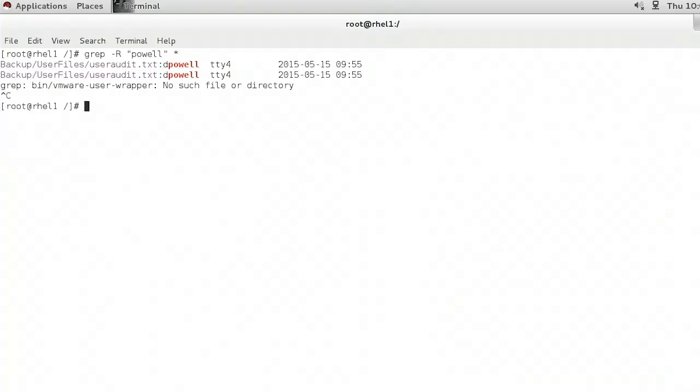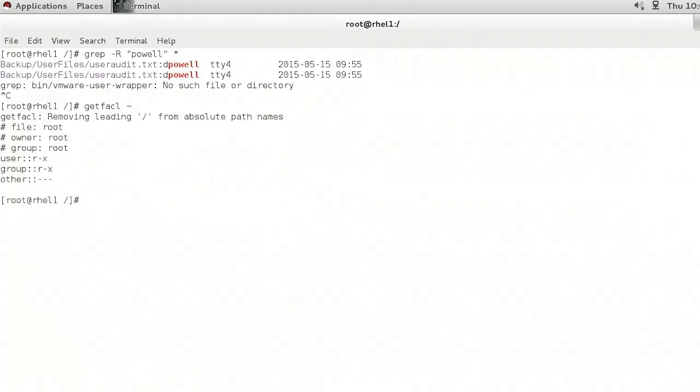The next thing we needed to do was to list the file ACLs for our home directory. One way to do this is to type getfacl, and if I want to look at the ACL for my home directory itself, I could use the tilde symbol, which references my home directory.